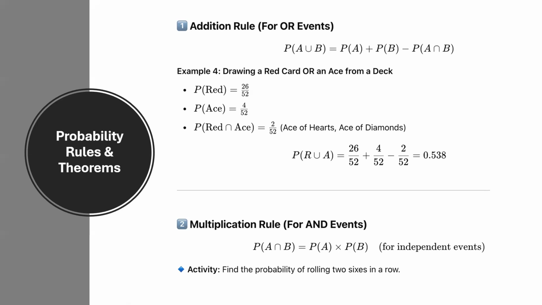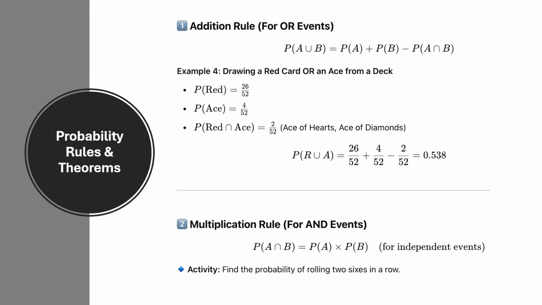The probability of happening A or B will be, and these are the rules and theorems in probability that you should memorize, the addition rule. For all events, the probability of A or B will be P of A plus P of B minus P of A intersection B. A intersection B, you remember, we discussed. Let's try to solve an example and you'll get the idea.